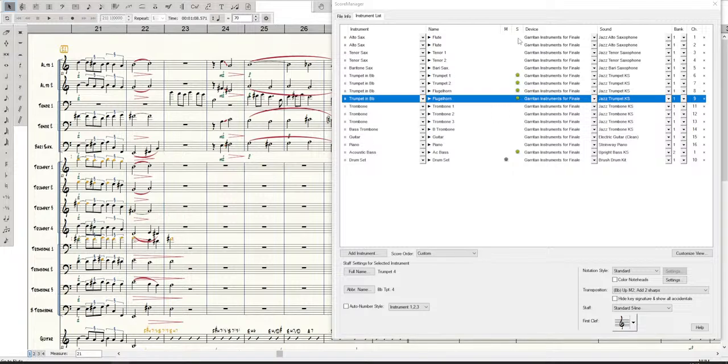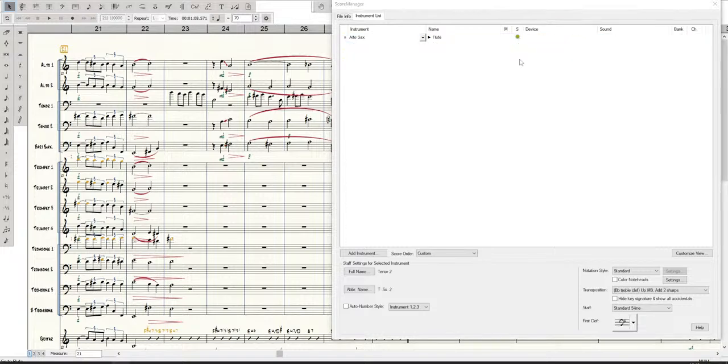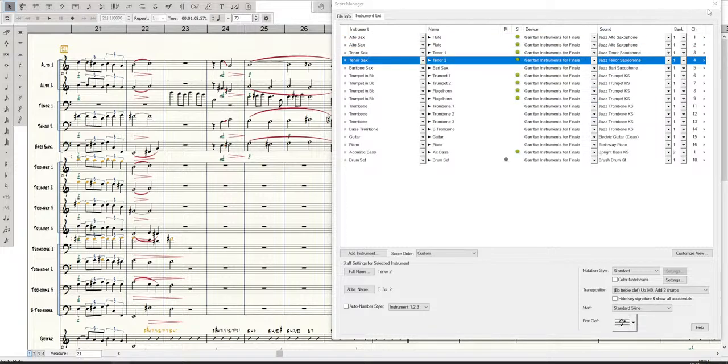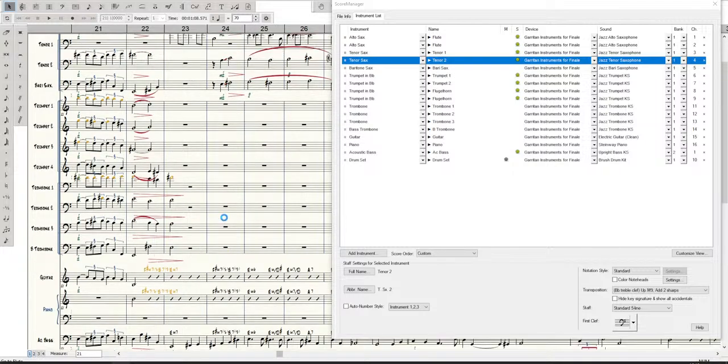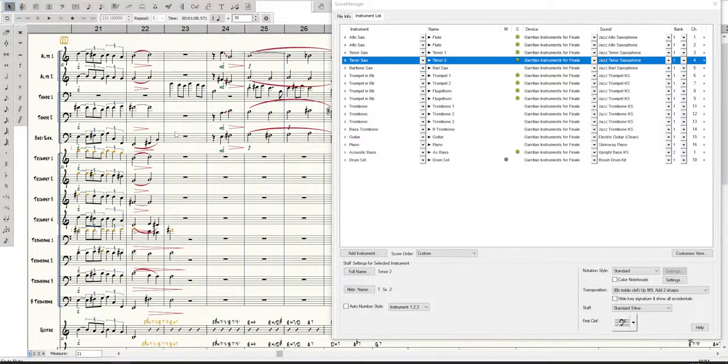So let's add the top 4, 3 saxes actually, to that and see how that goes. Okay. Yeah, that writes itself just fine. I might want to change the quality of this B7 chord to maybe a B7 flat 9, flat 13, or something like that, or sharp 11.